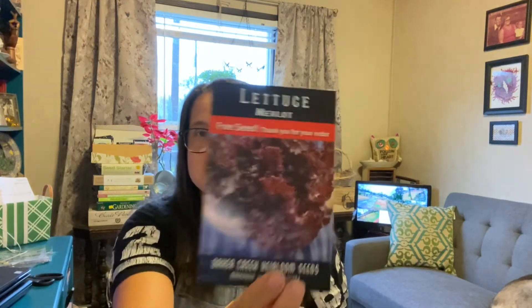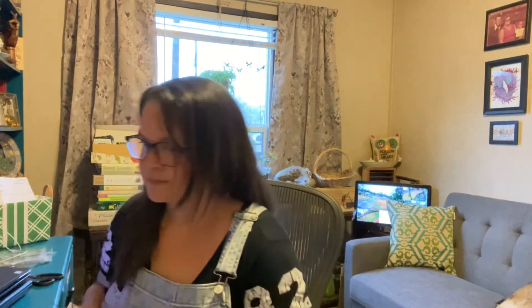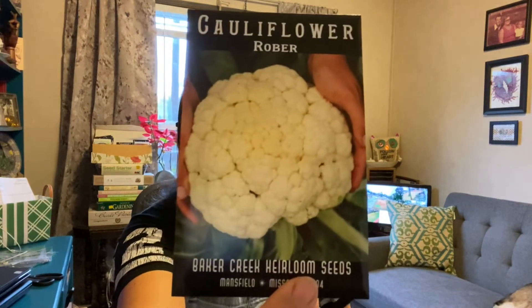In case you didn't know, I am in southeast Texas, north of Houston, in zone 8b — right on the cusp of 9a, like Houston is 9a and I'm about 50 miles north. I should still be growing things — which I do have things out there — but I should have more. My free seed packet is the Merlot lettuce — that needs to get out there too. Next is a cauliflower called Rober — I have never grown cauliflower before. And here's a cucumber called Early Fortune — maybe I wanted something for pickling, it looks like a smaller cucumber.